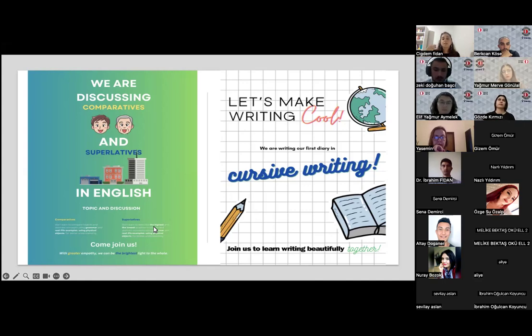So they have difficulty in writing. As you see, my brilliant students just use different writing styles in this poster just to give that message to the students with dysgraphia, saying that you can write in any way. You are welcome to write in any way in this classroom. So as you see, these posters can be examples of inclusiveness, and yeah, that can be used in an ELT classroom environment.